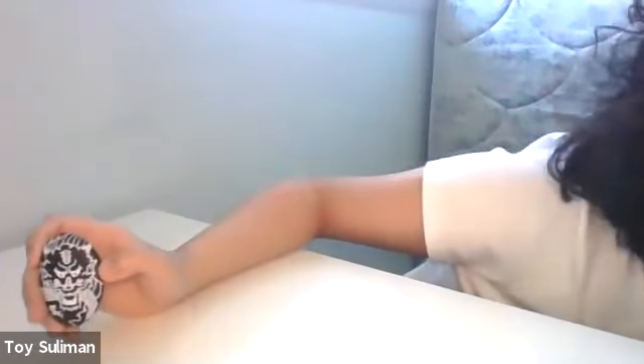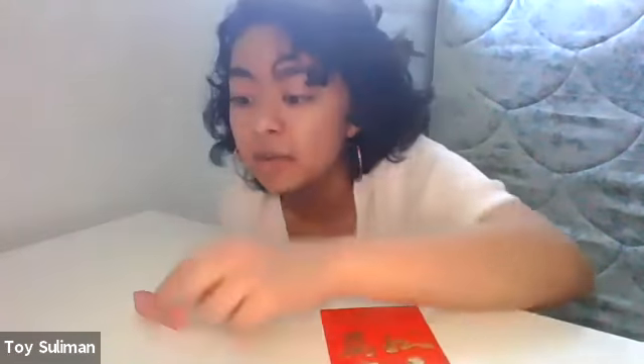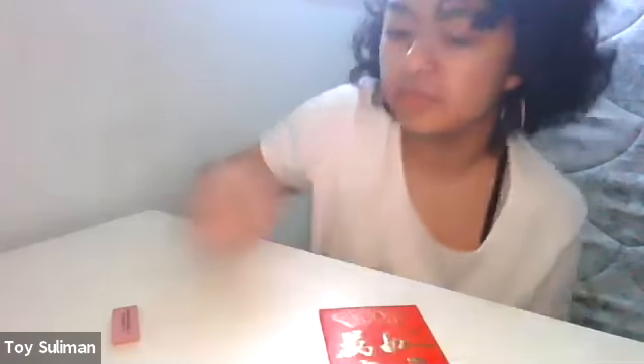What we've learned from looking at all of our objects is that the way that wind and our breath move things depends on how heavy the material is and how powerful the wind is. So say I blew on this eraser with just a very light breath — it won't move because the object is too heavy and my breath is too weak. But if I blow really hard, super strong, it moves a little bit. So now we know that when the wind is strong and the object is light, then things will move. But if the object is heavy and the wind is very soft, very weak, then it will not move. Thanks, y'all for joining me today for this activity. I hope you had fun. I'll see you another time. Bye bye.